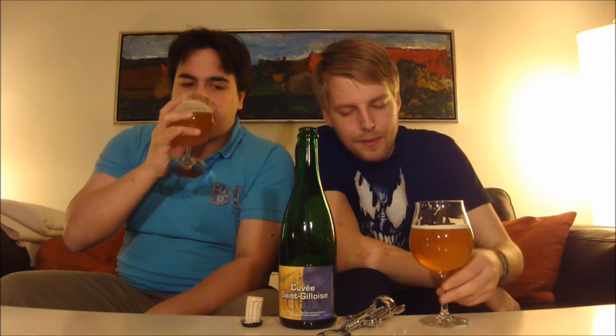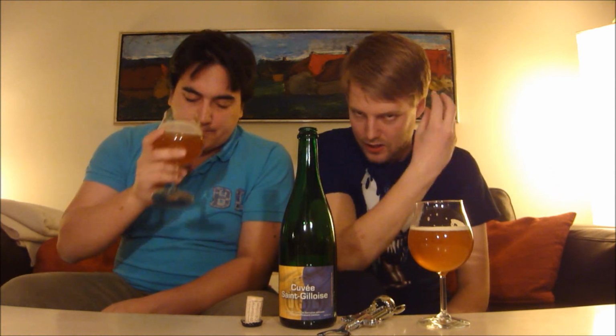Mouthfeel? Medium, dry, but not super dry. Actually sour, which is interesting. It has a kind of lingering sweetness over it. It's not super sweet. It does have the sourness, but it's on the sweeter side compared to your average Gueuze. Yeah, the peaches, kind of apricot flavors in there. White grape, a lot of bright stone fruit flavor on this one, which is interesting because that's not what you get as much in a Gueuze, I think.